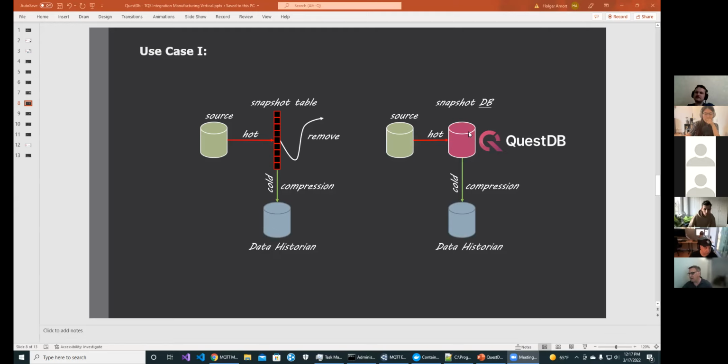As a buffer, basically, a short-term database for high frequency data. You don't need to store it for a long time because, for longer time calculations, I think it would still be a good idea to compress it into a cold data store. If you're looking at months or years worth of data, of course, a lower data rate is beneficial. But for a shorter time frame where you look at fast moving processes, this is a perfect fit.